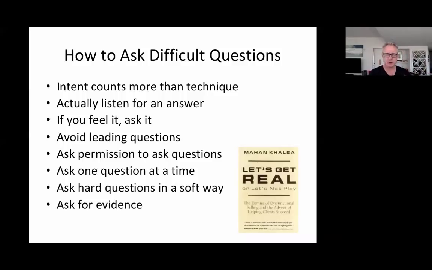See, I was an entrepreneur. I had a small company. I felt the effects of that on my family, and that's something that matters to a lot of people. When you ask difficult questions, you actually have to shut up and listen for an answer. This is one of the most basic tenets of great selling, and that is choose your questions carefully and then stop talking, right? Don't be waiting for the next question. If something is showing up, find a way to ask about it.